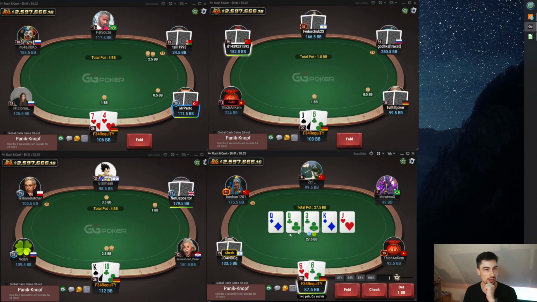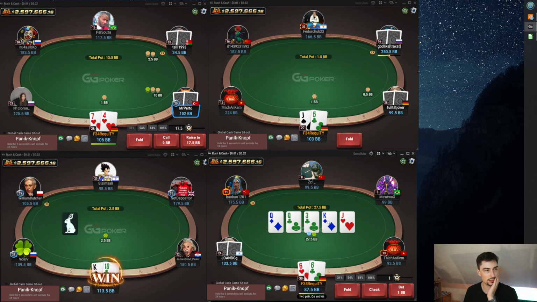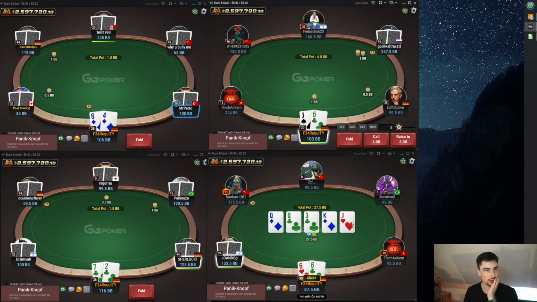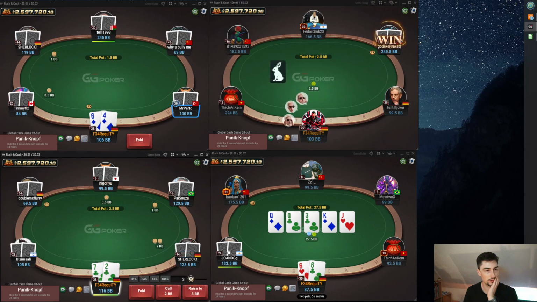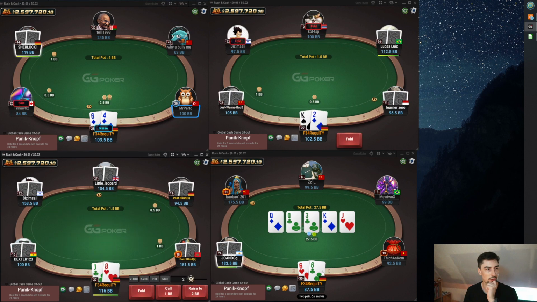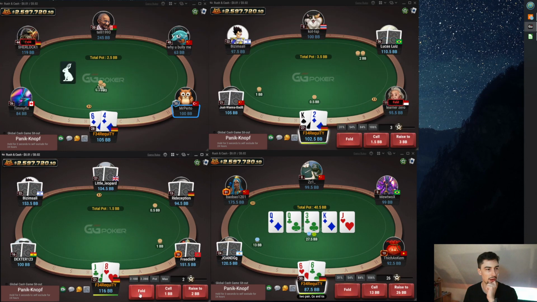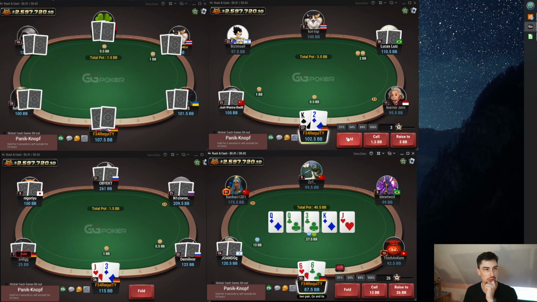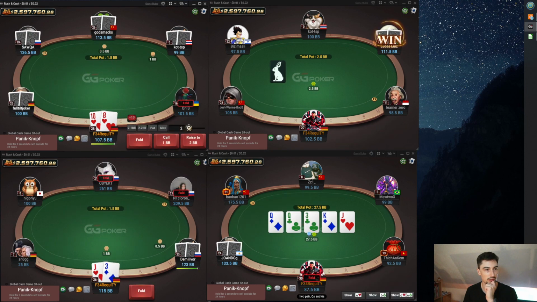I should get some checkbacks here. Yeah, I mean, probably even ace-king brings some checkbacks here. I don't know. I'm gonna check again. If he barrels, I probably just fold. Now I have a pure bluff catcher. I'm not in a position to bluff his perceived range here. Yeah, just folding.